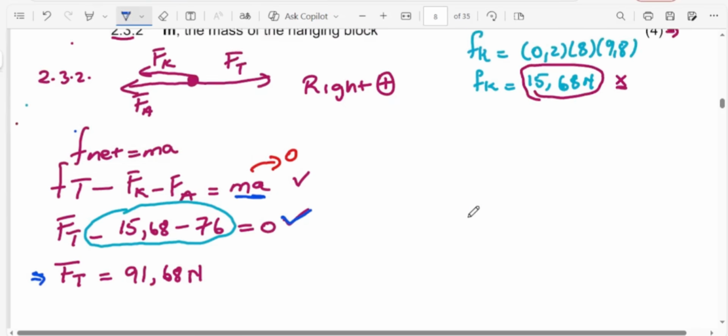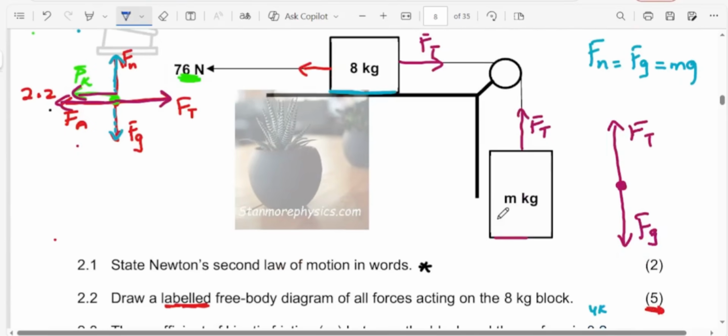So now we have the tension. You go back to this force. Can you see that these are vertical forces? We know that we choose direction. Remember, we take right as positive. So you need to pay attention to direction. If you take right as positive, you are forced to take what? Down as positive. Because if we take right, it will move like that. Then when it comes to that part, down will be positive.